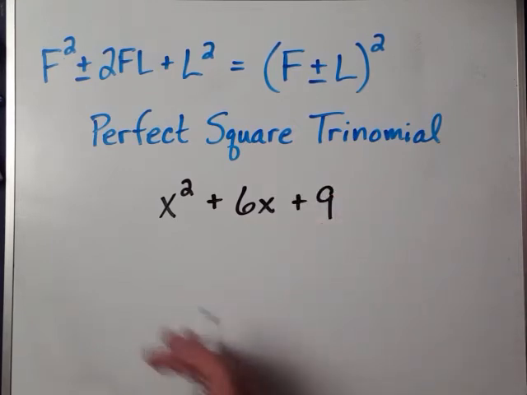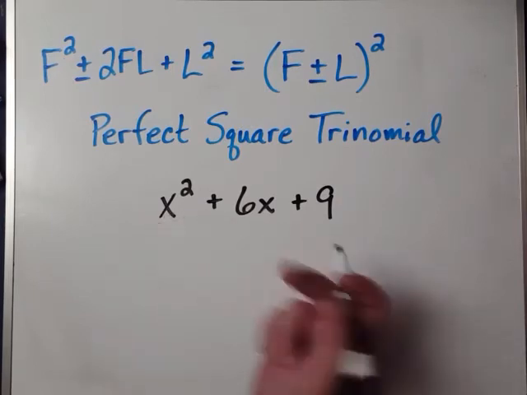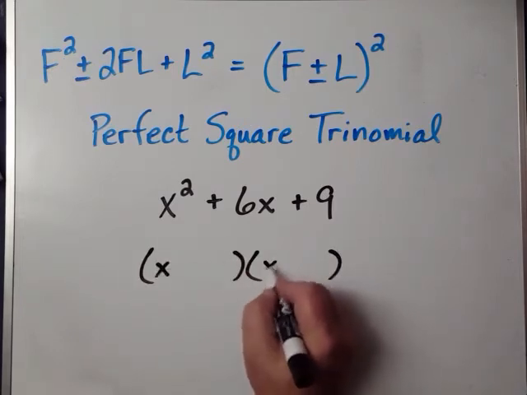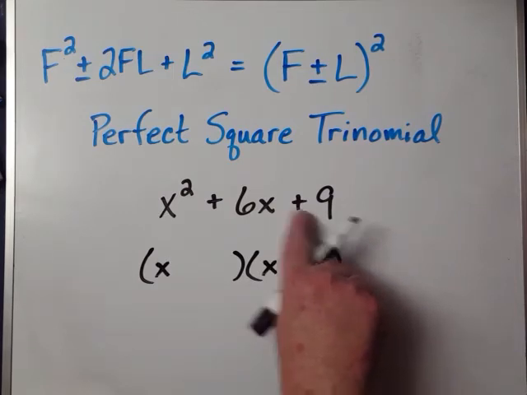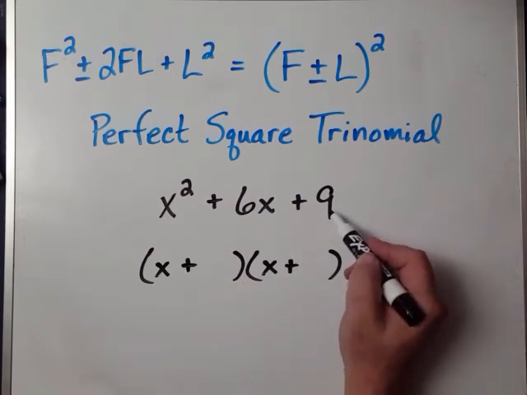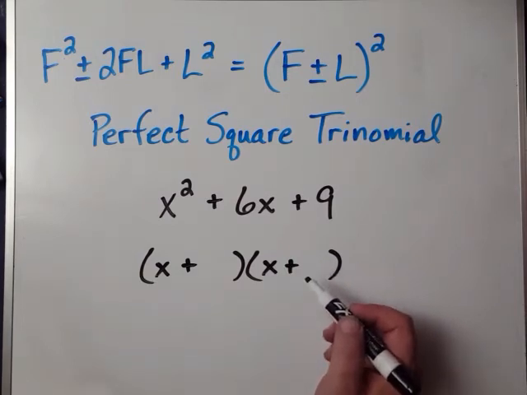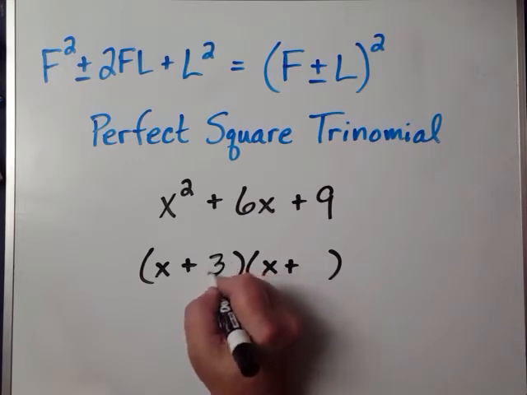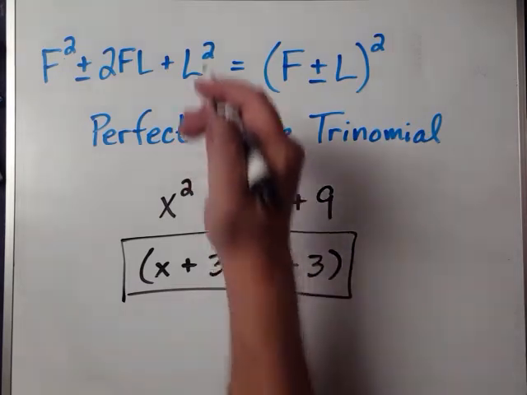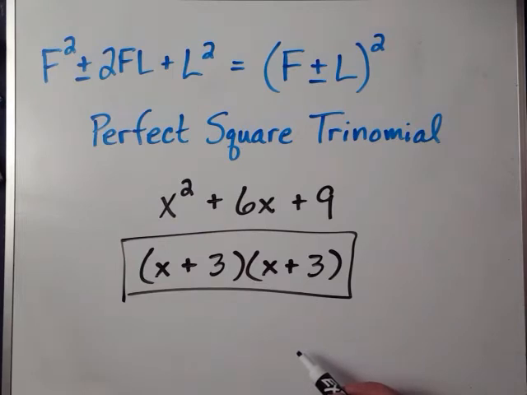Now, there's nothing wrong. This looks just like a 5.2 problem, where I would say, oh, I've got a trinomial, leading coefficient's 1. If it factors, it will factor as a pair of binomials, each starting with x. Right here, signs are the same. In fact, right here, they're both positive. And I'm looking for two numbers whose product is 9, whose sum is 6. Can you think of any two numbers that multiply to 9 and at the same time they add up to 6? How about 3 and 3?